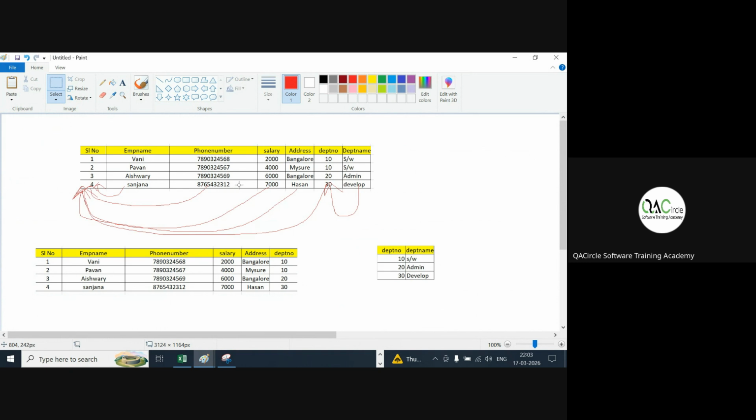Whatever directly depends on the serial number, I'll segregate into a separate table, and indirectly the department name depends on the department number, right? So I'm creating a unique table like this, where department number is unique, and I'll keep the department name based on the department number.